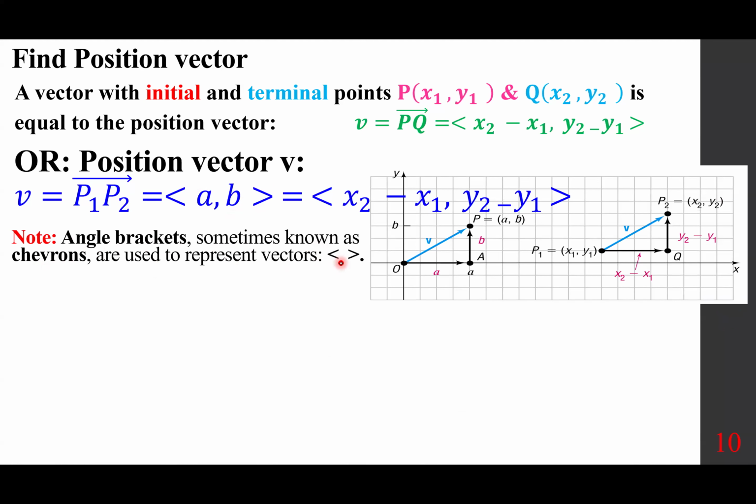So take a look. If you're looking at this one, this has the initial point at the origin. So a, b represents this point and therefore represents the vector. If you look at this one with coordinates as it was mentioned, x sub 1, y sub 1, x sub 2, y sub 2, this distance is x sub 2 minus x sub 1, this is y sub 2 minus y sub 1. You just move this such that this is here. So this a must be equal to x sub 2 minus x sub 1, and this b must be y sub 2 minus y sub 1.